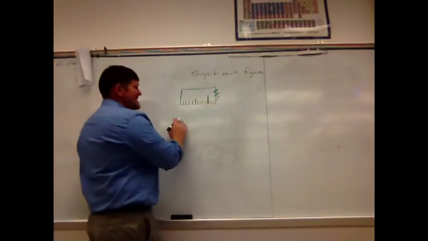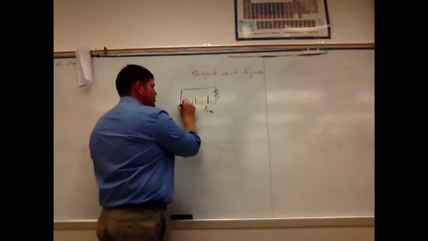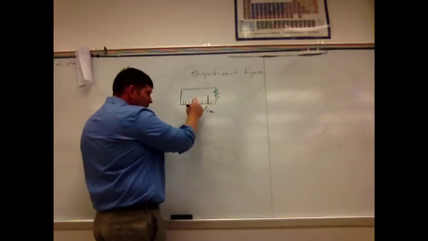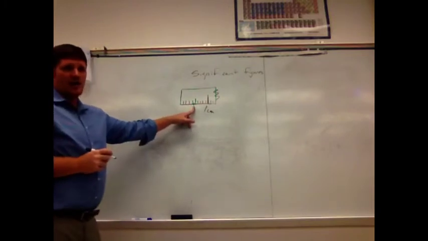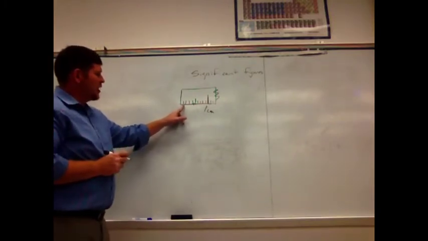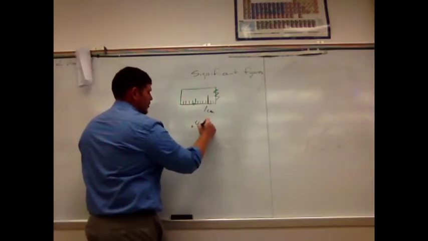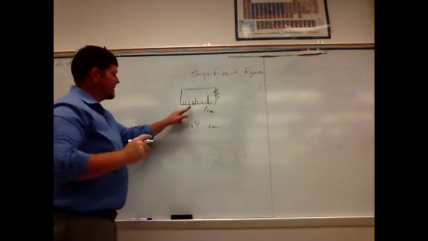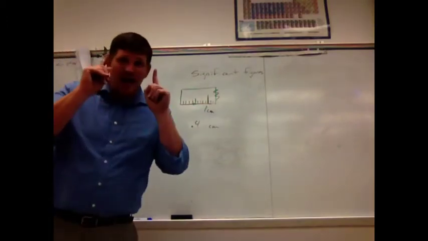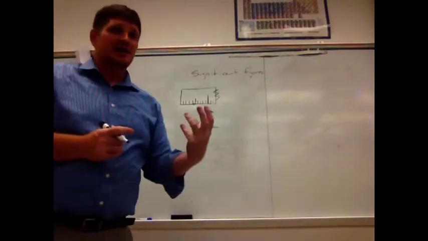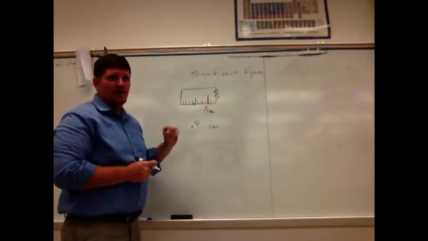So if this is 1 centimeter right here, we can definitely measure points on this line. We know how to count. So if I put a line right here, I can count over to that 1, 2, 3, 4. I know that this is at least 0.4 centimeters. That's the precision of my ruler. It goes to that. But I can tell with my eyes, we're given eyes. We can see things. I can tell that this line is in between the 4 and the 5.